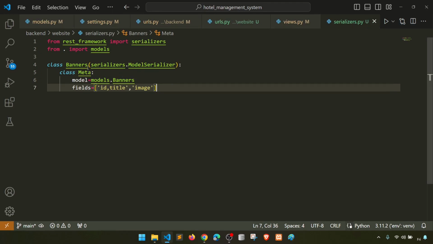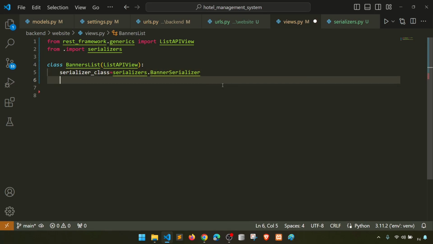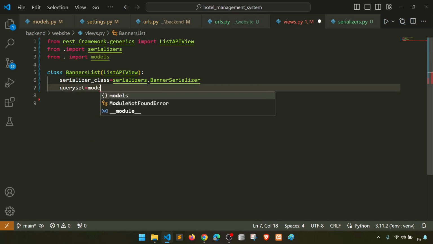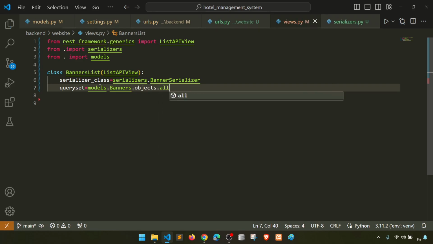Actually we need to define BannerSerializer here. The name is BannerSerializer, it should be okay. Then queryset equal to, we need to import models. queryset equal to models.Banners.objects.all(). So we need to fetch all the banners, right? These are the two things that are required.